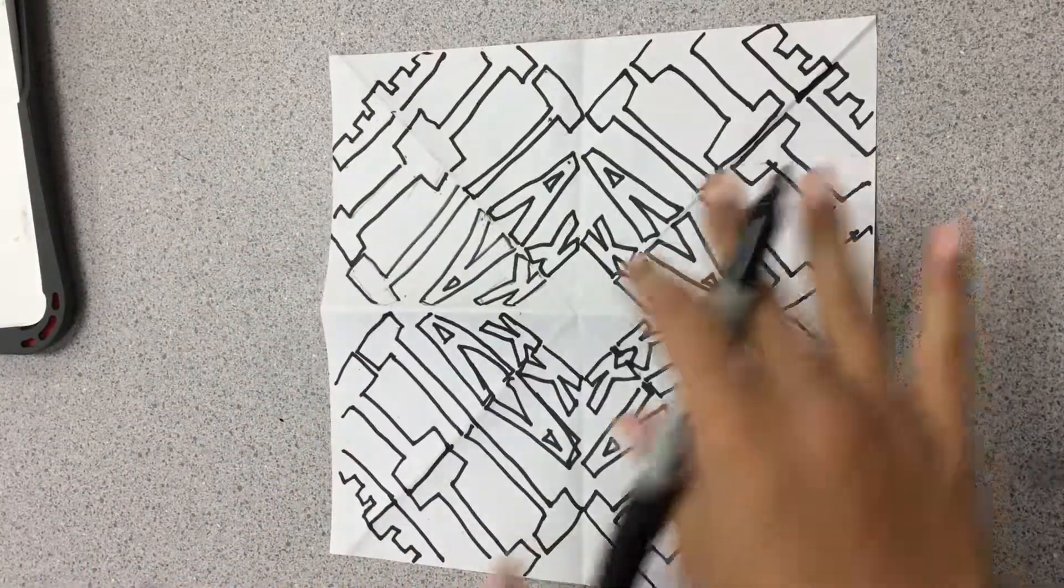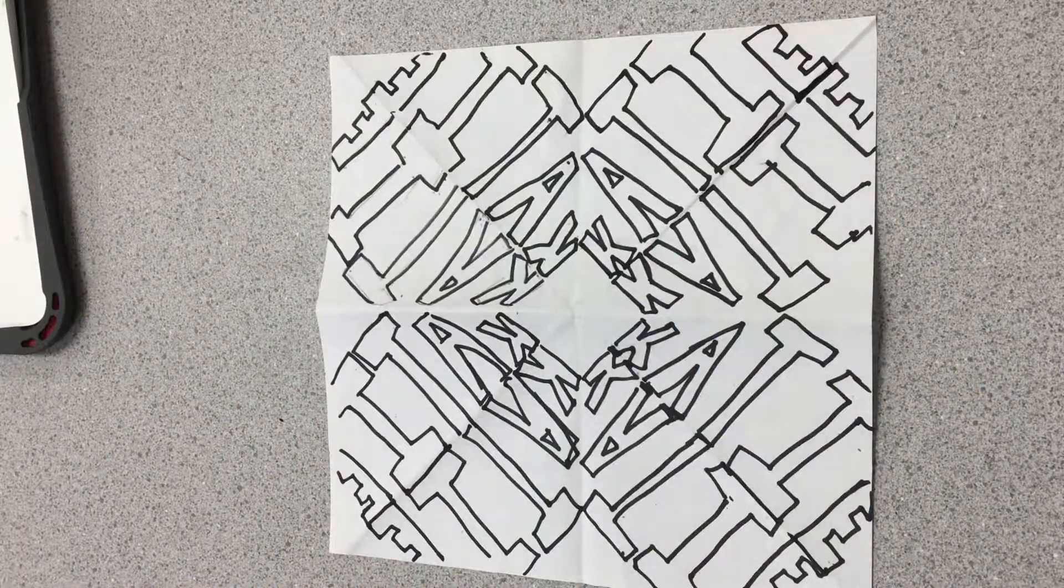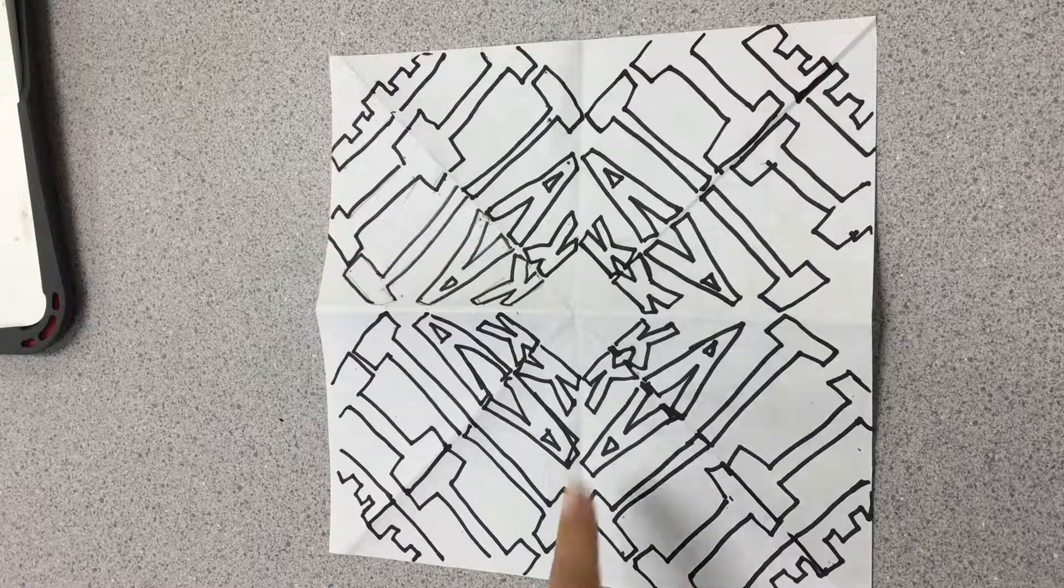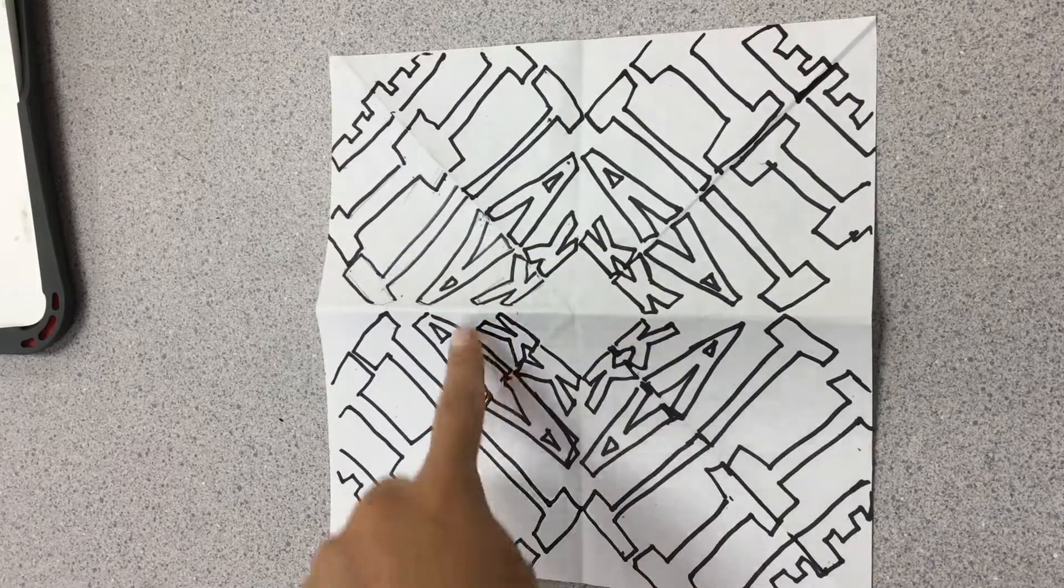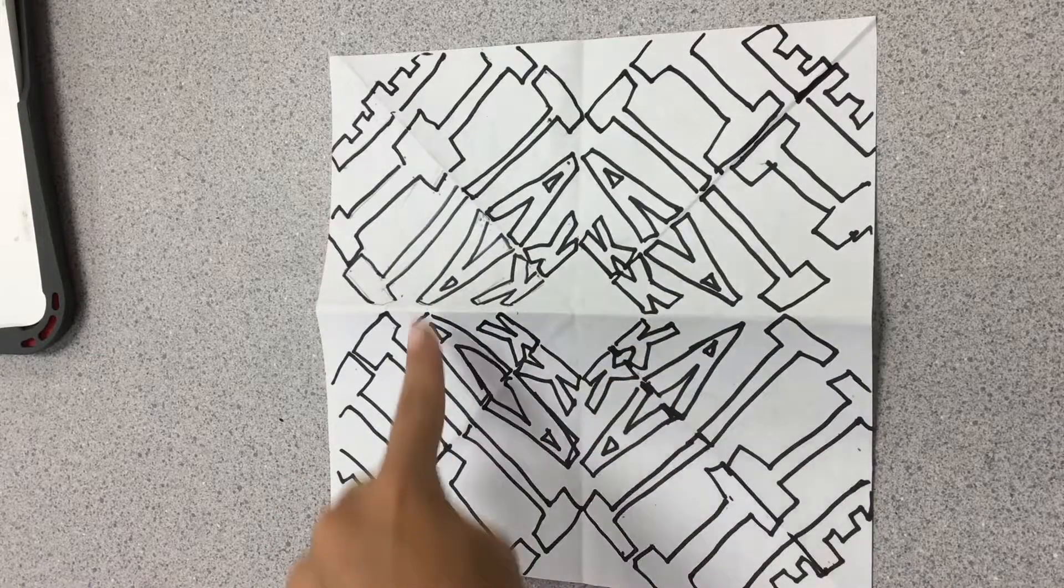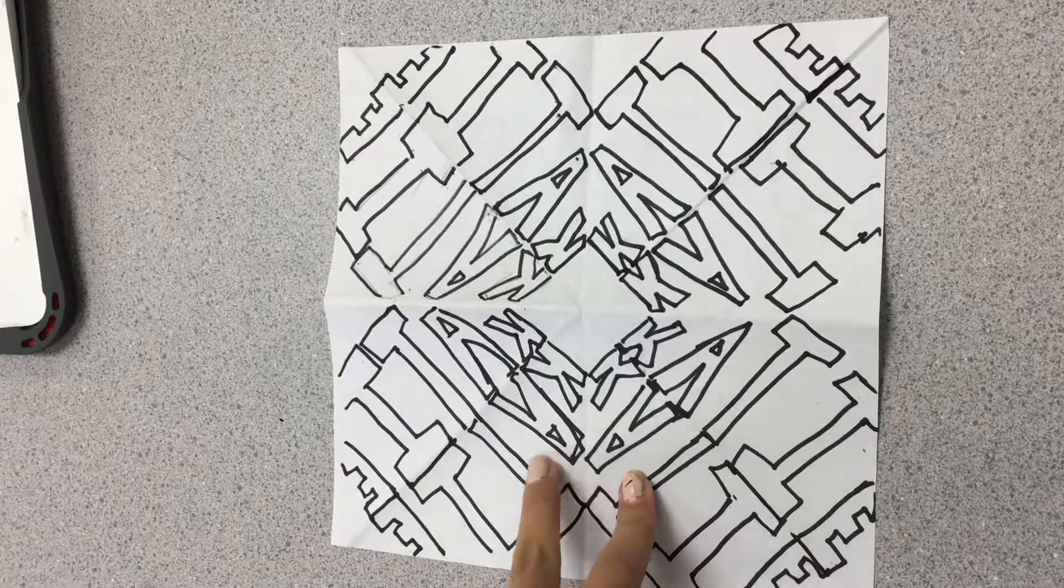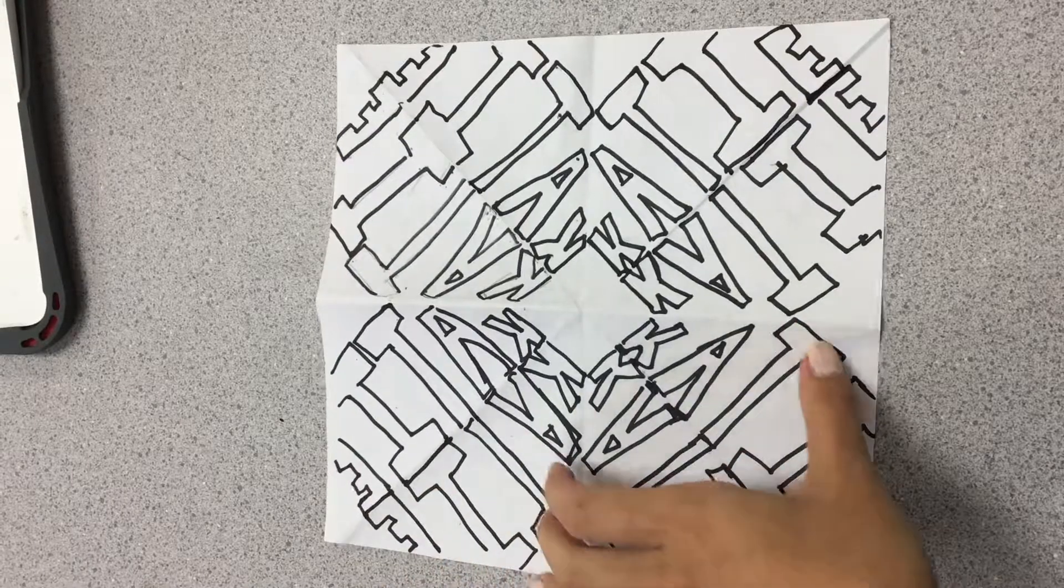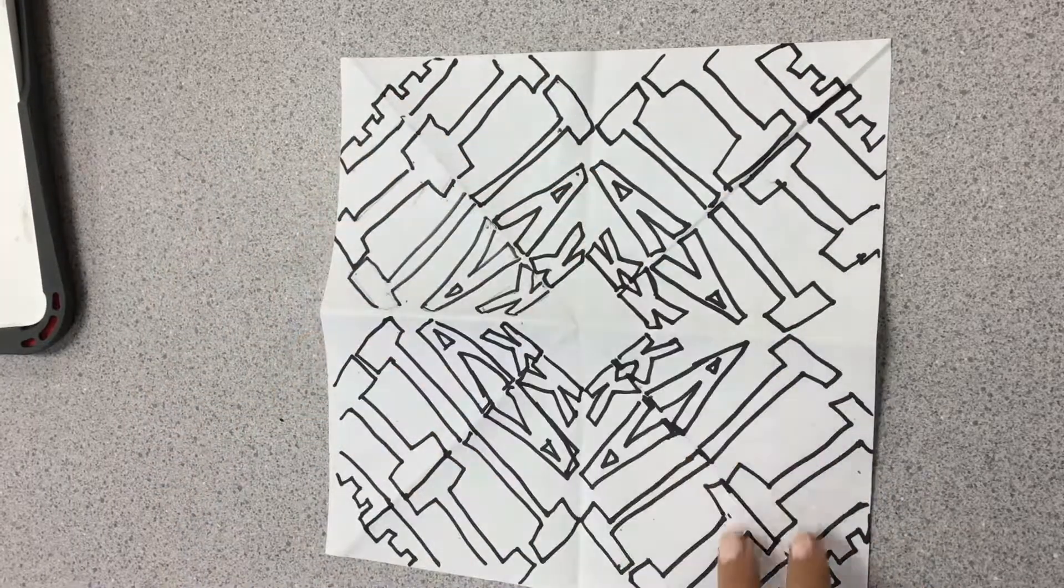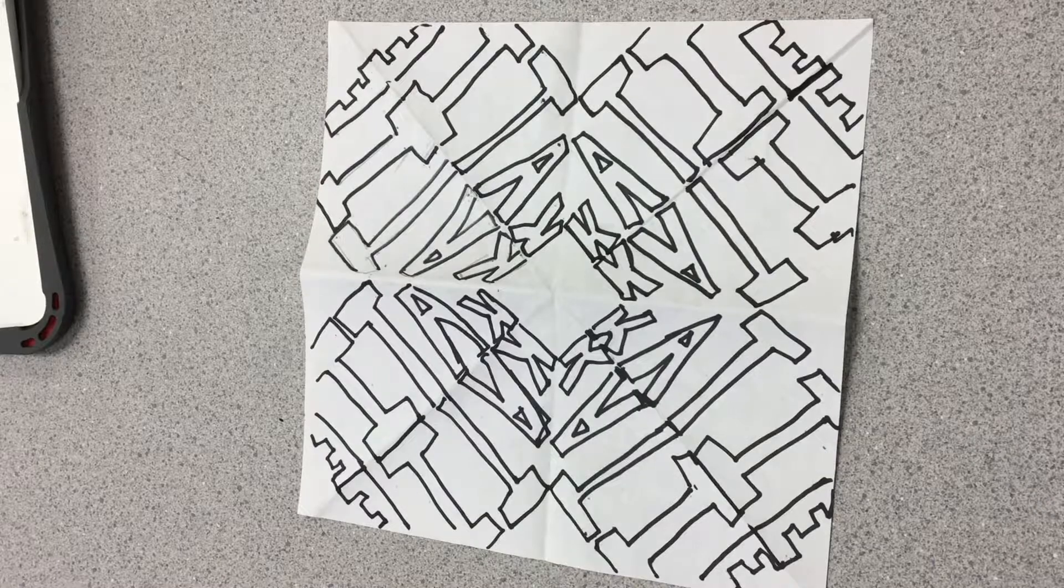Okay, now I'm all done and I get to color it. Remember my colors should be the same. So if I'm going to color my K's all the same color, my A's all the same color, T's, I's, and E's and so far. And then if you choose to do different colors on the inside, they need to be the same. So each chunk should be the same on each side for colors too.